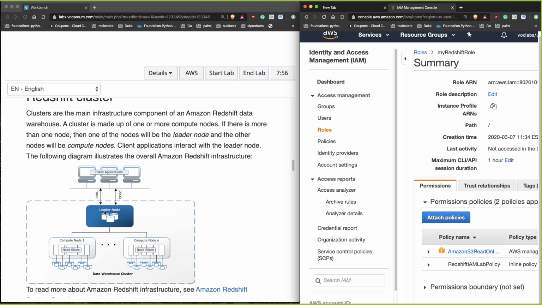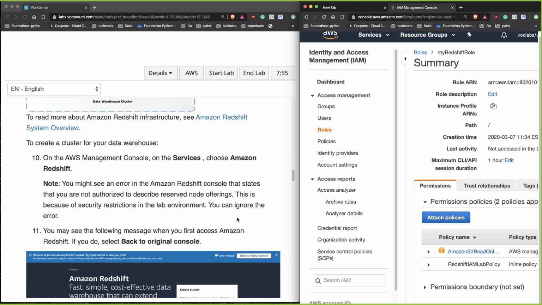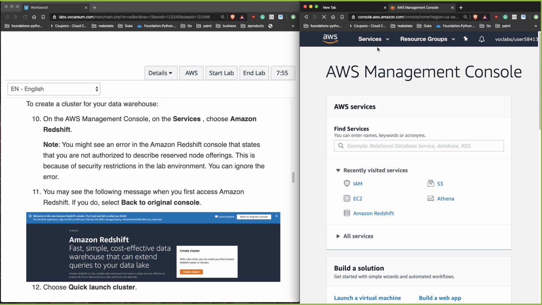You can see that, and this does go to an earlier question about why it is so expensive to spin up a big data system. Is that the nature of big data is that you have things like a leader node, which is the master, and then you have these compute nodes that are delegating the requests. They're just a very large system that's very expensive, and the best way to deal with this is to have a lab-based environment. So what we're going to do next here is we're going to go to the Redshift console, and we're going to spin one up.